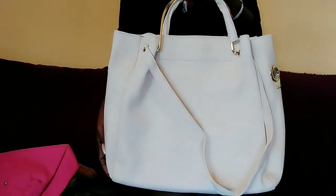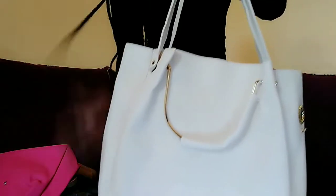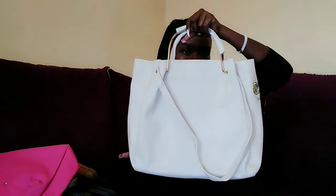And here is the other bag. This is more of a feature. Look at it, guys. Oh my god, I think this is one of my favorites. Just look at it. And then it has an alternative, which I think I can hang on my shoulder. I don't know if you can see, guys. It's so freaking pretty. Here we go.